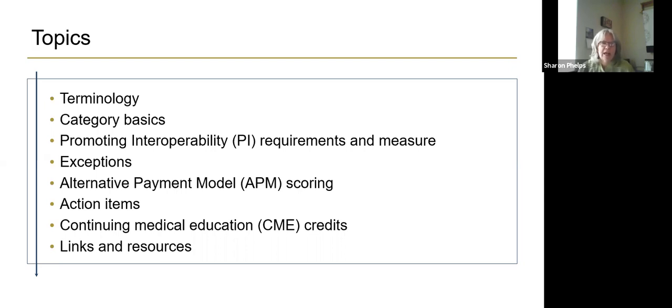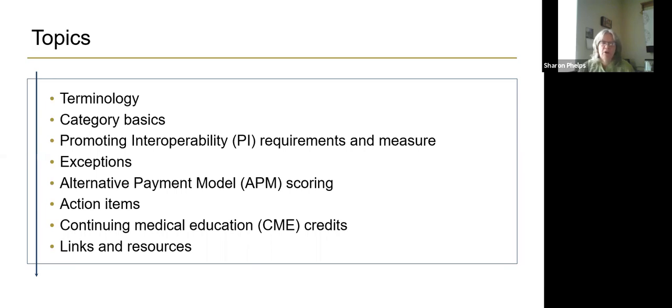We will also be sending out the slide deck and the recording after today's session, and Queens is going to be putting that recording and the slides on their website as a reference for you. As I stated earlier, some of this may be new information for you, maybe all of it is new information. We encourage you to ask questions, either using the Q&A option at the bottom of your screen or using the chat box, and we'll try to get your questions answered. If we don't get them answered in today's session, we'll follow up with you afterwards to make sure we get that taken care of for you.